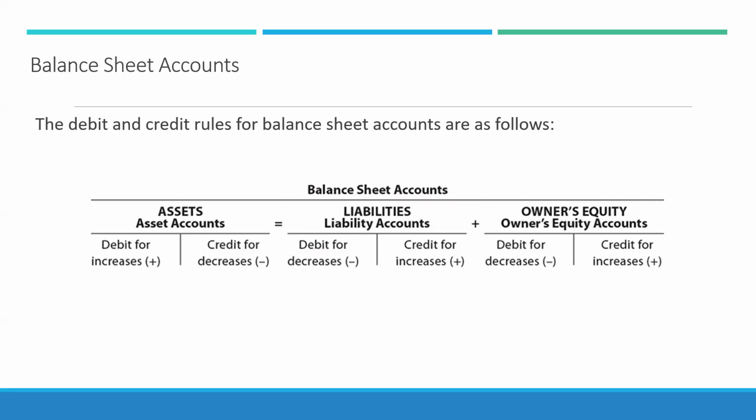And then we have to take that logical jump, right, for revenues and expenses. An increase to revenue is a credit. A decrease to revenue is a debit. And then expenses, an increase to an expense is a debit. And then a decrease would be a credit because of how they impact owner's equity. And then a dividend or an owner withdrawal, that would be a debit because it's decreasing owner's equity, right?